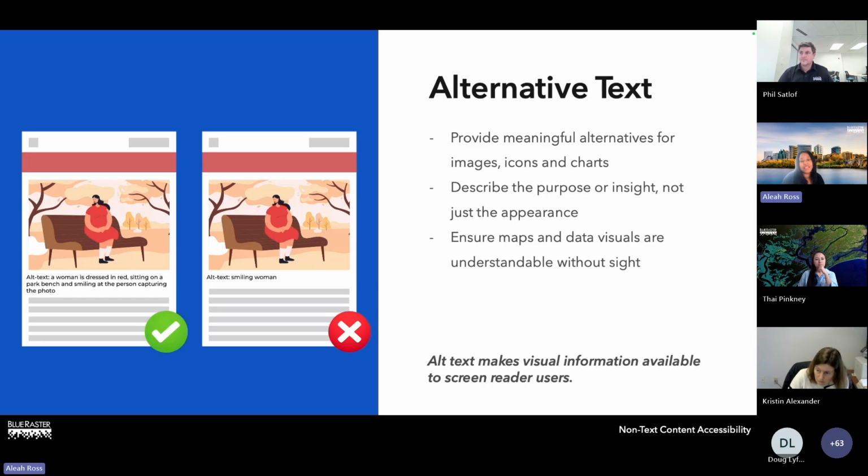And if we apply this to GIS, we don't want to just say "a map with blue and red counties." Or we could say "a map showing higher risk flood areas in coastal parishes and inland areas with lower risk." The second version communicates the insight of what's on the map. And this doesn't mean writing a paragraph for every map, but it does mean providing a summary of what it conveys or giving users access to the underlying data in a table format.